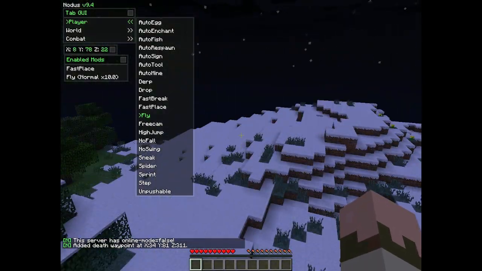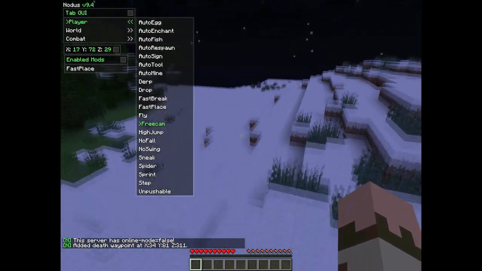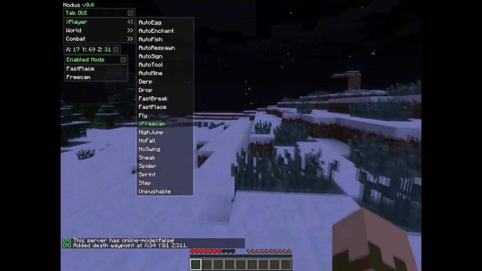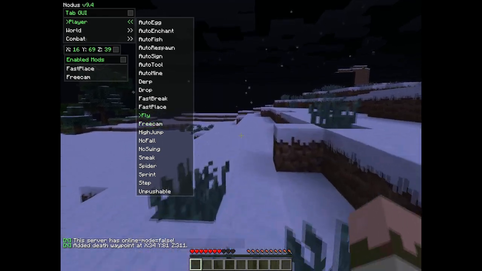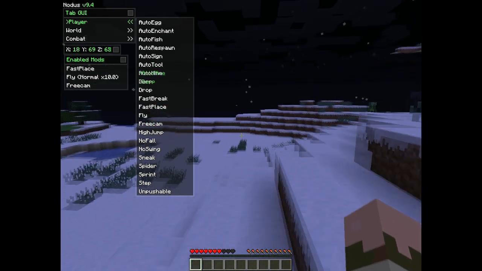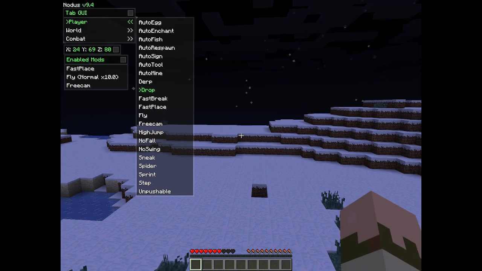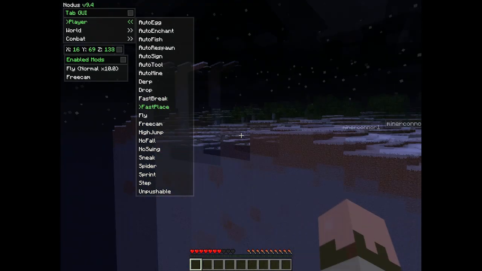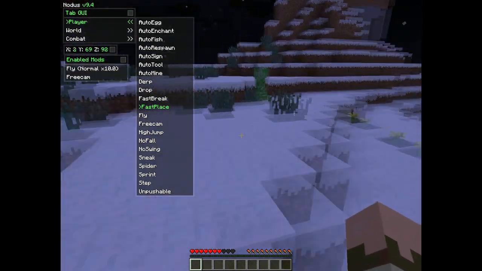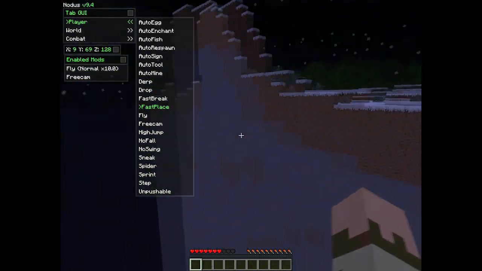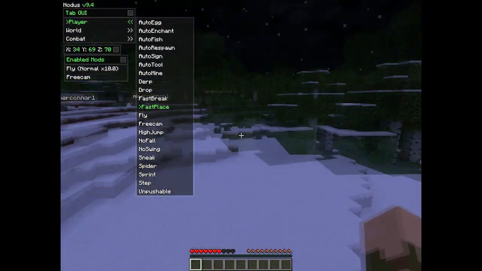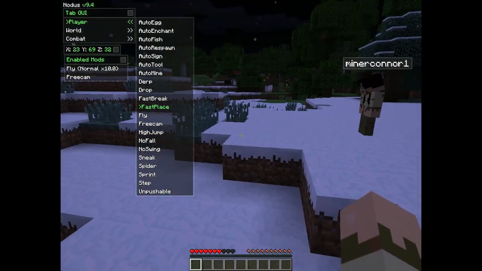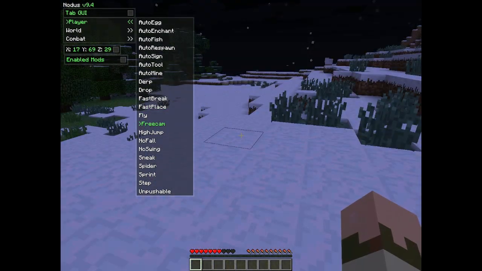Alright. So free cam. Pretty cool. I use this with fly, so it's pretty cool. In fact, it's really cool because you can find out where people are. Normally I'd use it to go griefing servers, but because of the no render thing with free cam, you pretty much can't do anything tidy. But yeah, that's it for that anyway.